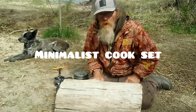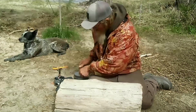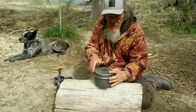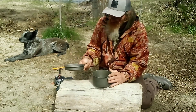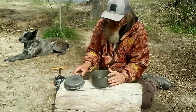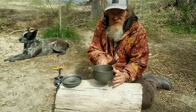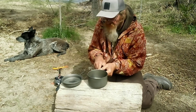Today I'm going to do a video on my minimalist cookware set. First off, I've got my cook pot. It has a nice frying pan — I've done steak and eggs and potatoes in that. It doubles as a lid for your cook pot. The cook pot is a 1.1 liter cook pot, all anodized aluminum.